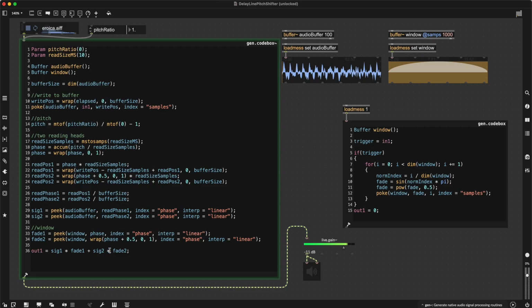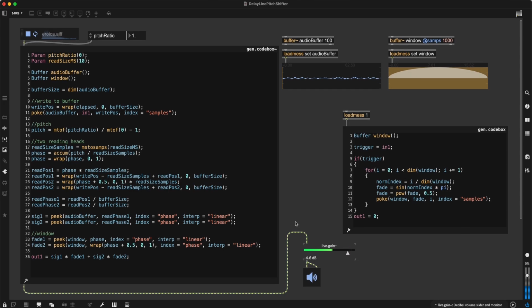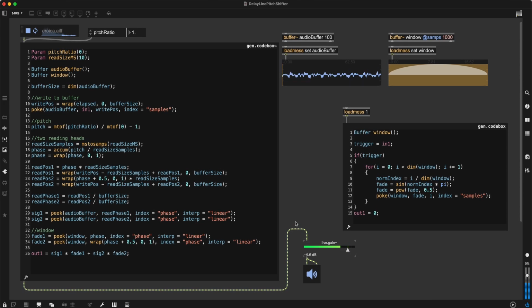This one has to be a multiplication. Okay, now going up 1 octave.